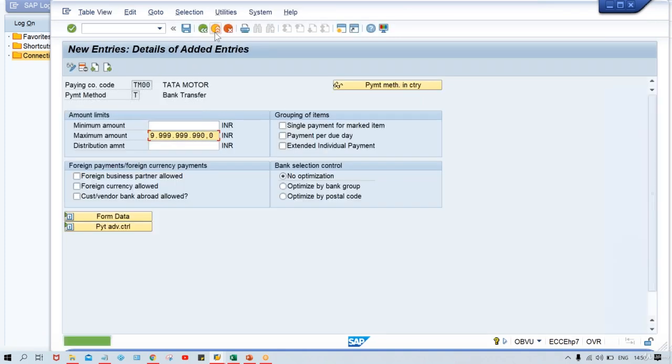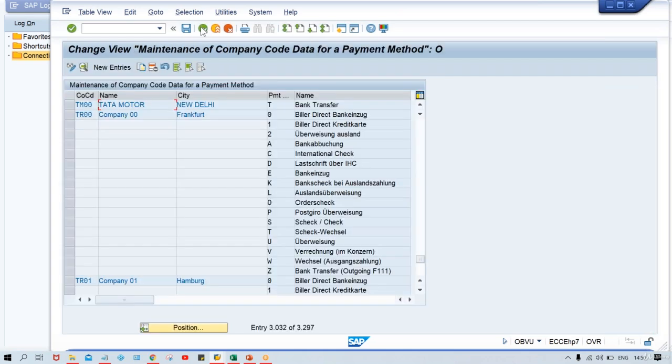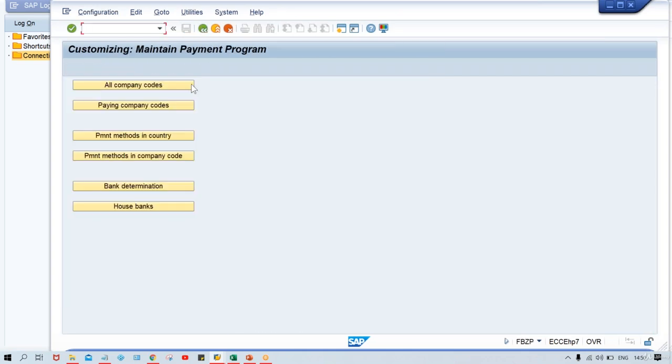Now, what next? If you click on back button, then we have bank determination. So in bank determination, what is happening, guys? Again, certain settings are there. Very interesting settings are there, guys. Ranking order and available amount and lots of other things will be there. Your GL account is also going to be assigned here, right?